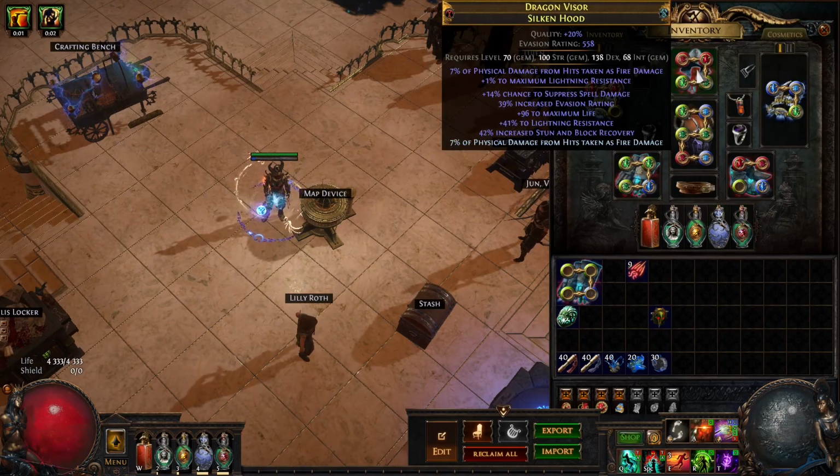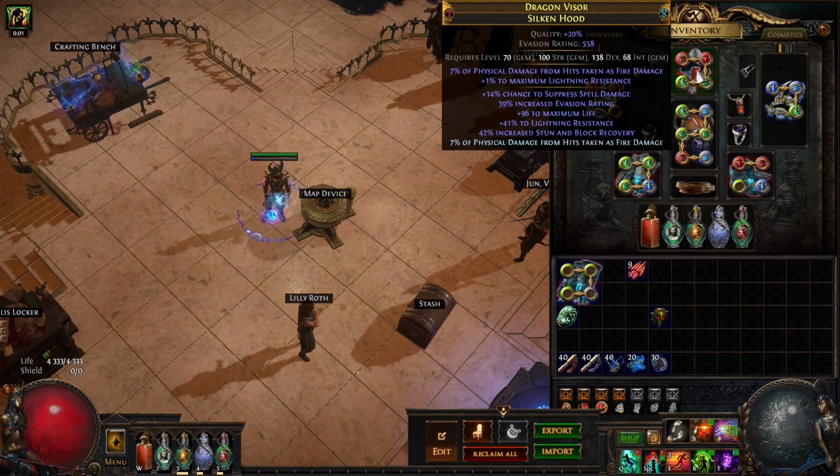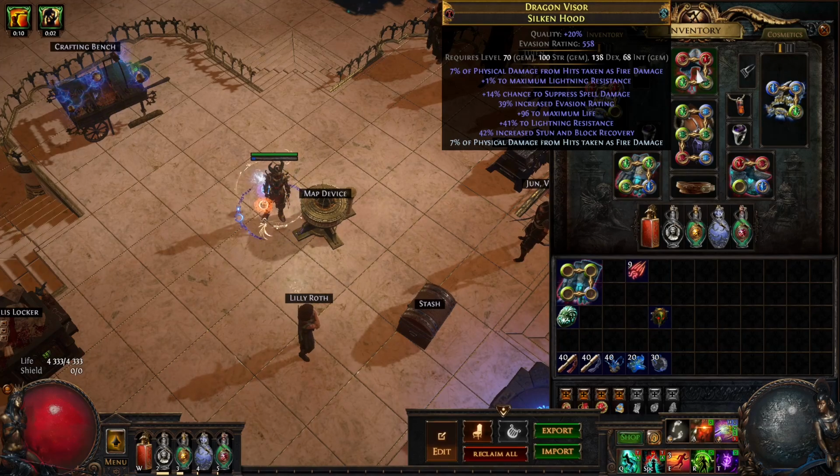So for your helmet you want spell suppression, max life, and an open prefix, so you can craft physical damage taken from hits. This is taken as fire damage instead.